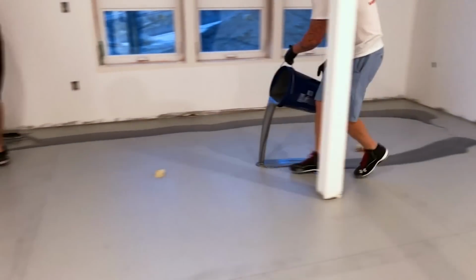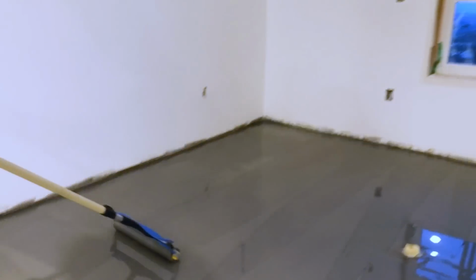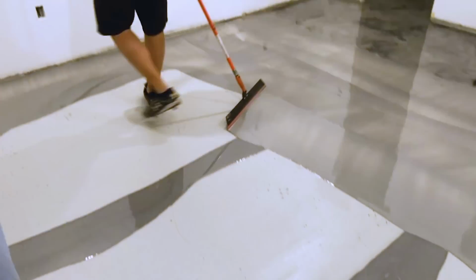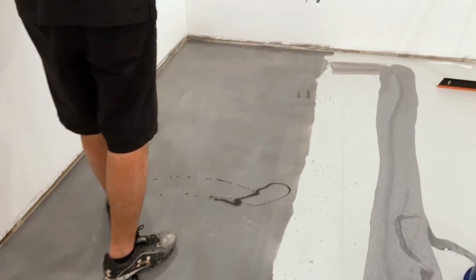Welcome to Leggari, everyone. This is an older project that we wanted to show you with some added commentary from co-founder of Leggari, Tim Krumland. Watch how we take this basement floor and give it a beautiful look using a silver base and black highlights. See the description below for more info on our floor kits.